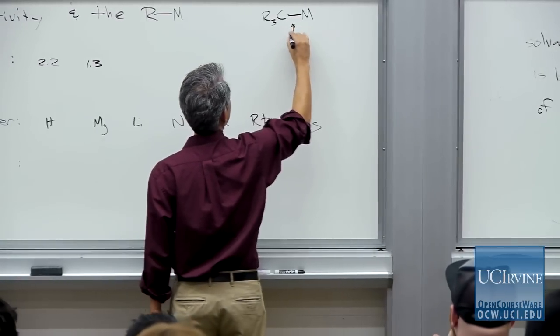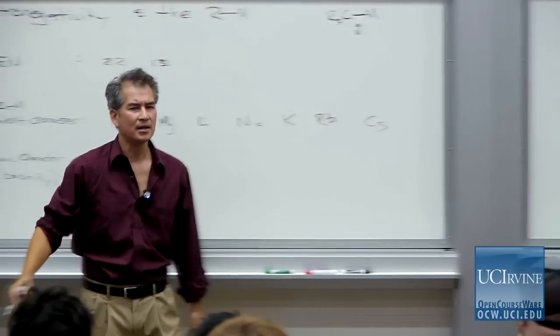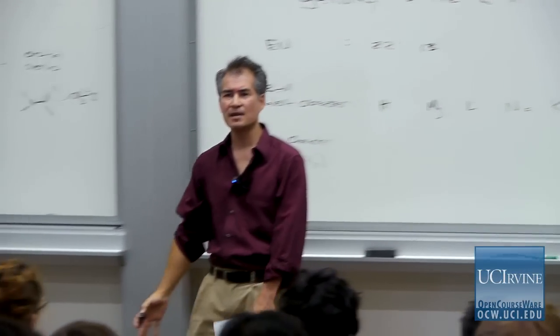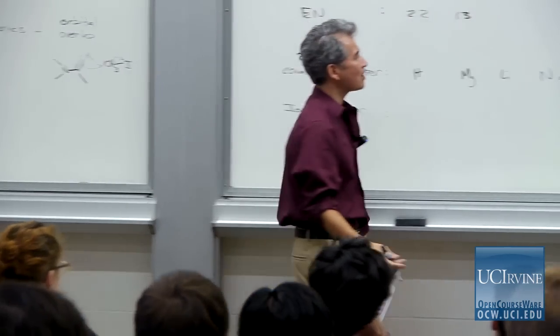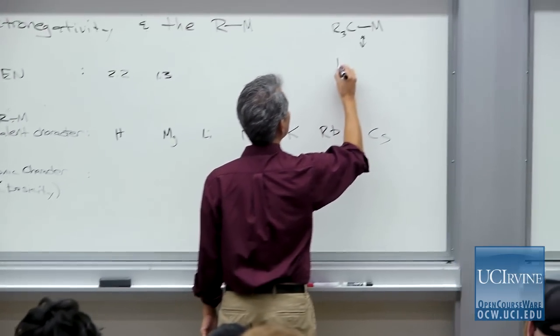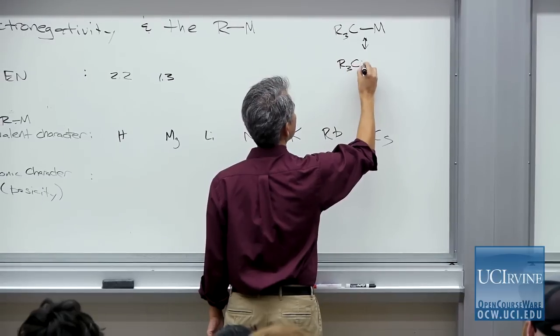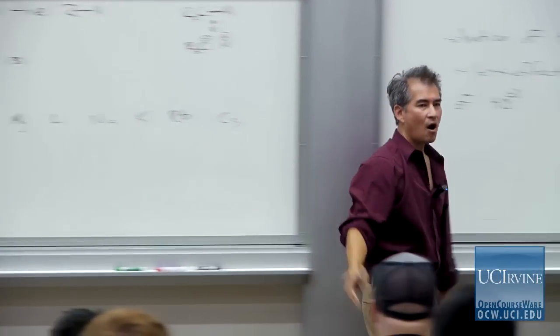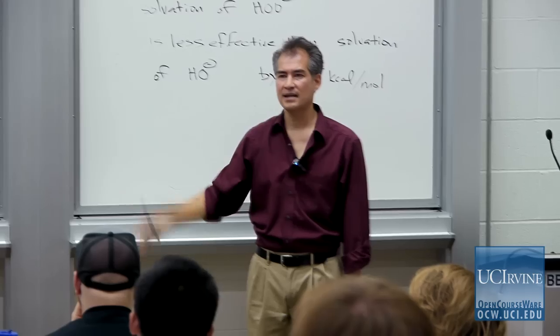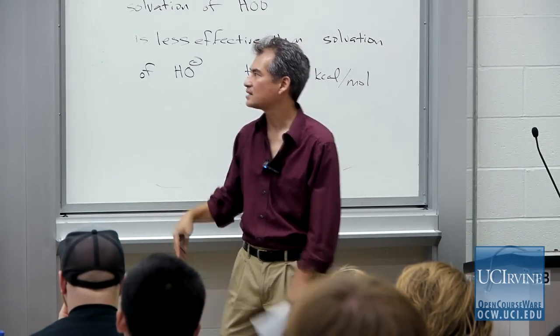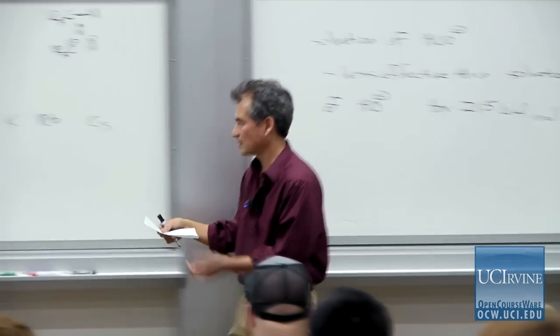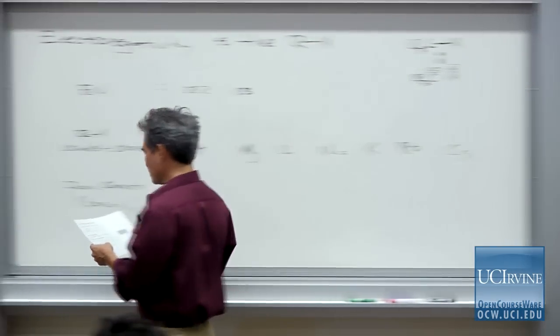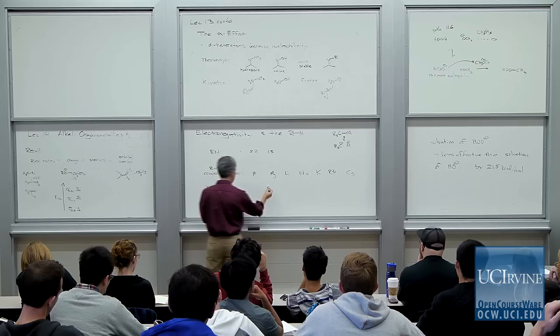There's a resonance structure we can draw. If carbon, with an electronegativity of 2.5, really is more electronegative than a metal, then when I draw a resonance structure, I shouldn't give the electrons to the metal. I should give the electrons to the carbon. Often as an undergraduate, you use this kind of thinking to help you understand the reactivity of organometallics like organolithiums.